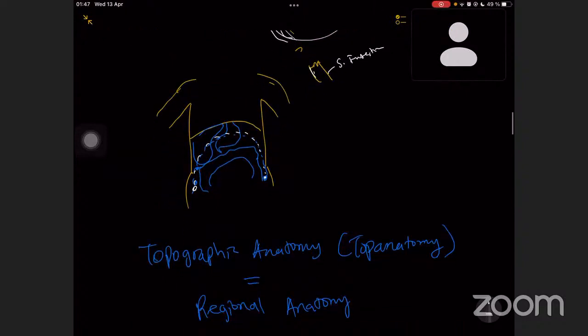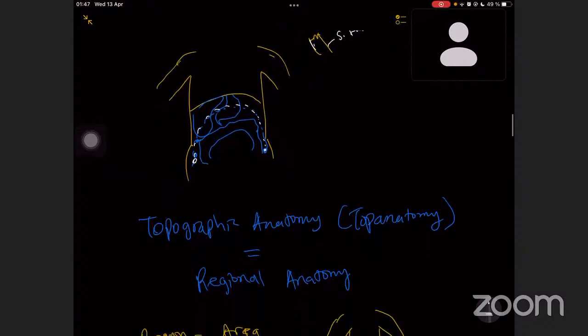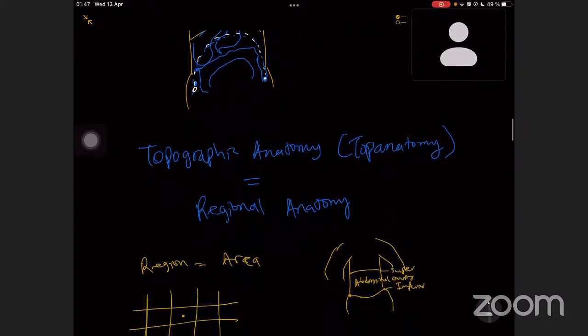But to have a very good and competent knowledge of topographic anatomy, as we said, is important for surgeons. It's important for all doctors in all specialties, and the surgeon must have the right knowledge of topographic anatomy in order to be able to diagnose correctly and identify the precise location of the pathological process. Medical doctors of all specialties should be able to visualize the source of the pathological process and the directions of the further spread of the pathological process.